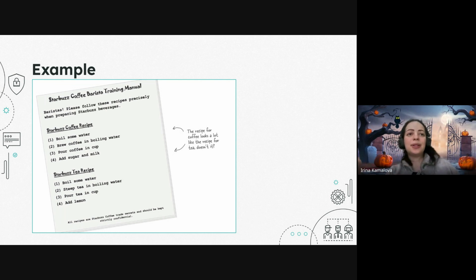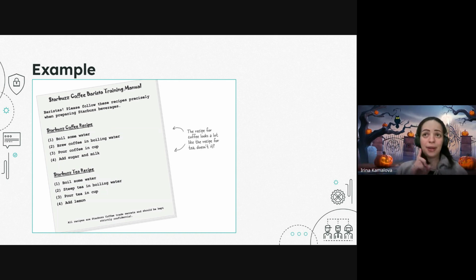Actually, boiling water we need two times, for both recipes, absolutely the same step. We need to put something in boiling water, and then we need to pour it in a cup, and then we need to add something. So when I was looking at it, I was thinking, okay, which ones would I highlight as the same things?